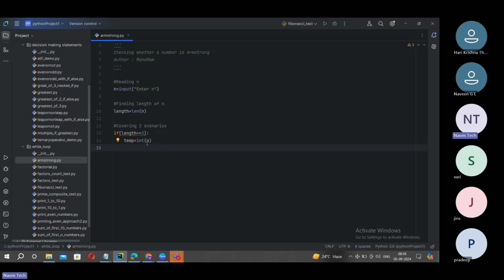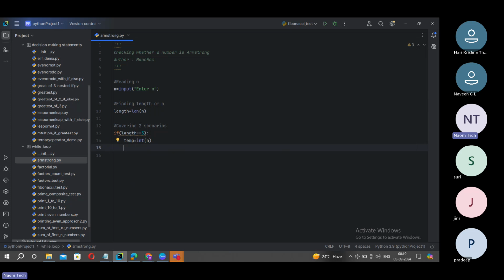Why? Because the number has to be an integer. Usually Armstrong numbers are integer numbers, not string numbers. So we are converting it to integer. By default, this is treated as a string. Whatever we read from the keyboard, it would be a string. Now I converted that. Now after this, I am doing my actual process.